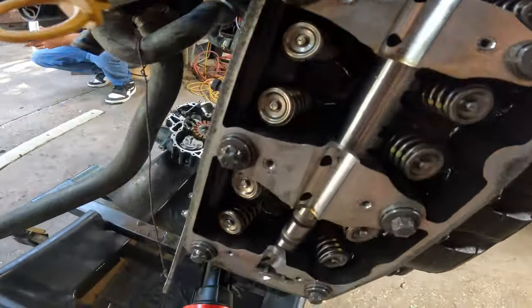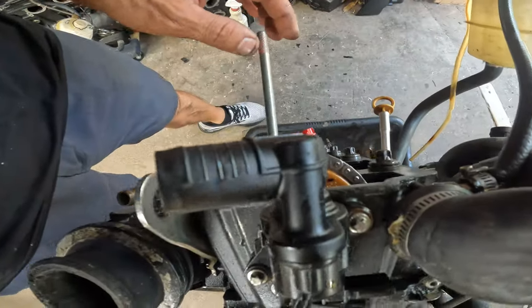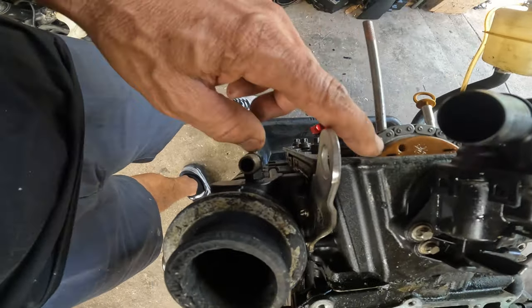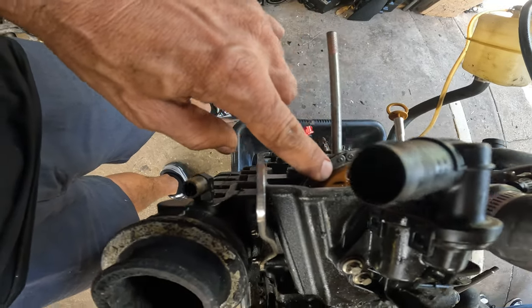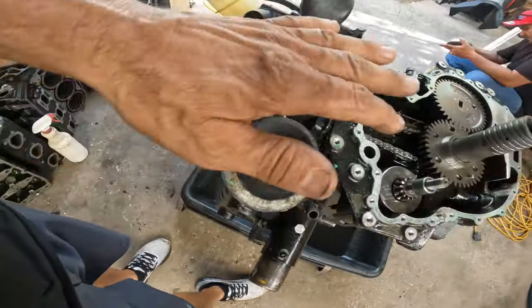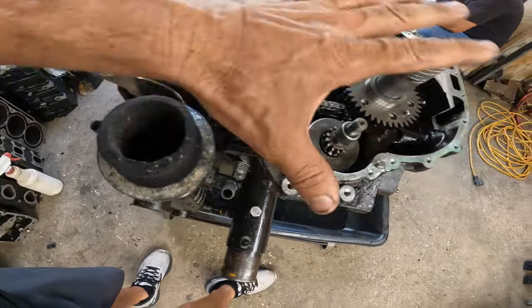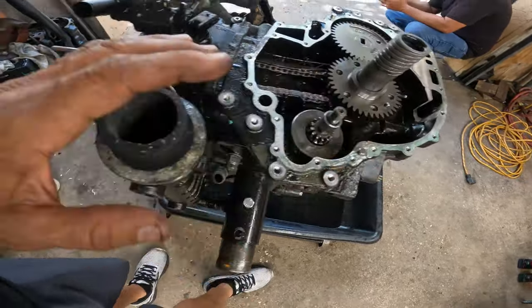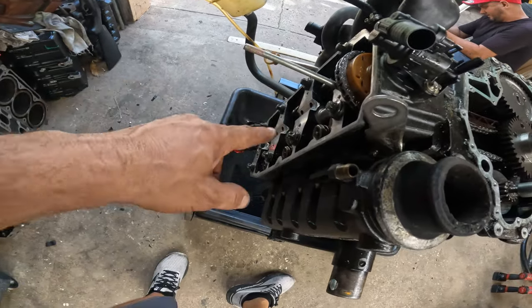You can get those parts at calasperformance.com. They're always available. Now you know. We got the Calas cam in. We got it on timing right now. You guys can see here's one little line and here's the other one. This is done. Now I'm going to put the flywheel on.